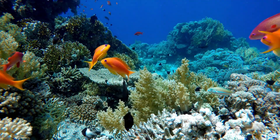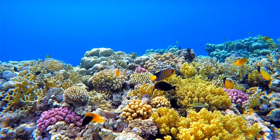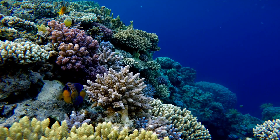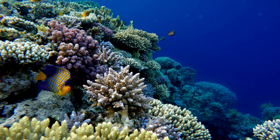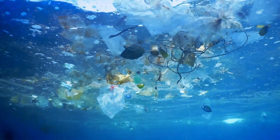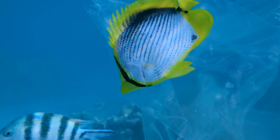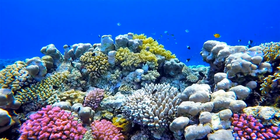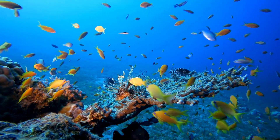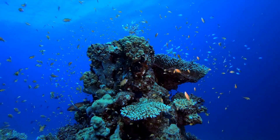These are just a few examples of the diverse range of animals that inhabit coral reefs. Exploring a coral reef is like entering a world filled with incredible marine life and stunning biodiversity. But coral reefs need our help — they are sensitive to changes in the environment like pollution and climate change. It's important for us to keep the ocean clean and protect these special places. We can do things like not littering, using less plastic, and learning more about how to take care of our oceans. So next time you see a picture or video of a coral reef, remember how amazing and important they are — maybe one day you can visit a real coral reef!